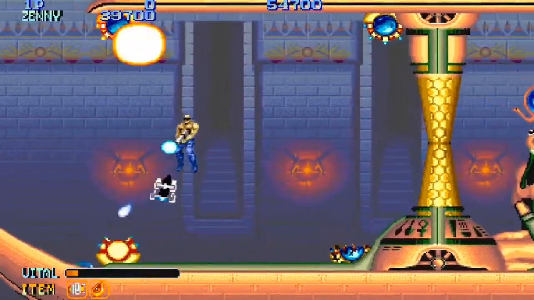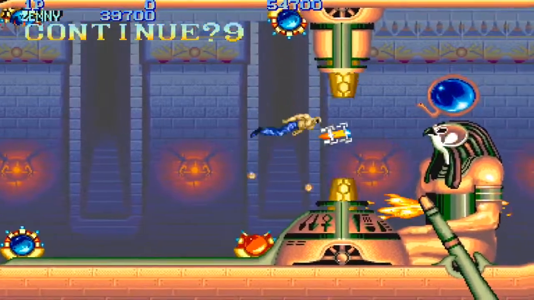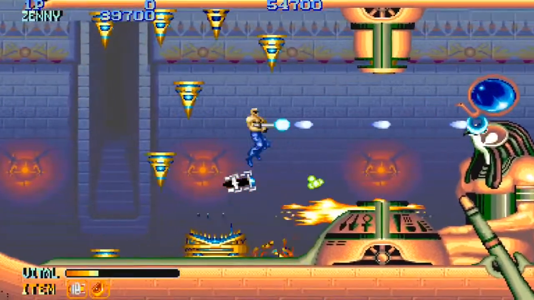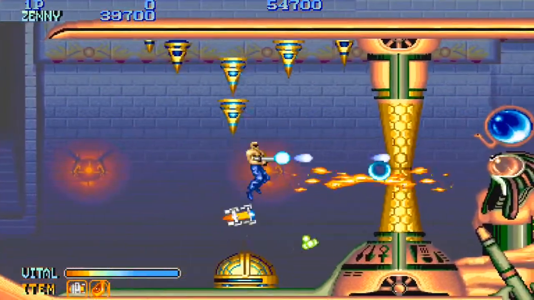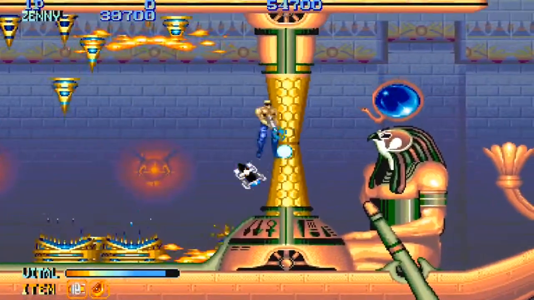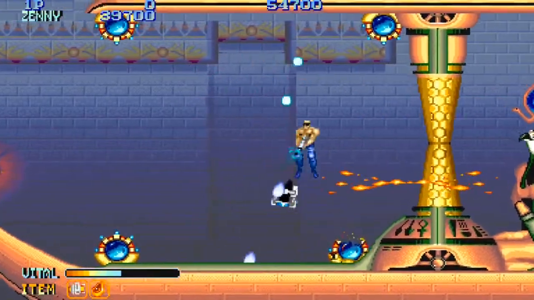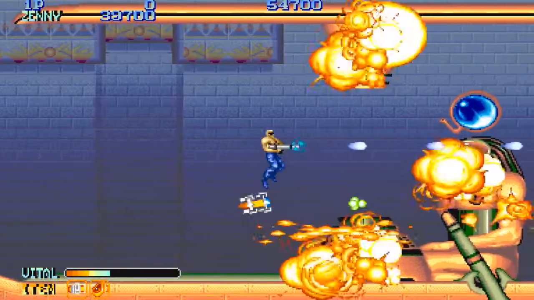What? I'm trying to get in there to hit him in the head, and it just keeps... What's the point of even having a health bar at this point? Are you supposed to hit him when his head goes away there? Yeah. Oh. There we go.